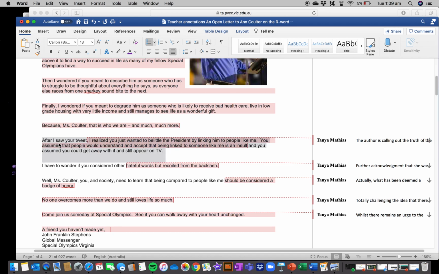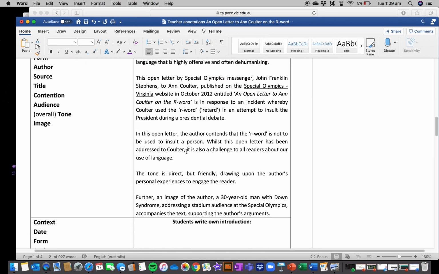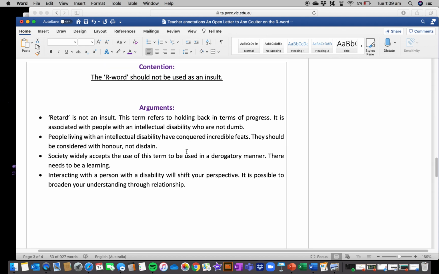So basically, what he's arguing here is that we have an issue. It's like we wouldn't use, and I said it before in the annotations, a really horrible racist term or maybe a homophobic term and feel like we could get away with it, because people would be like, hey, that's just not okay. But what he's saying is that when we're talking about intellectual disability and some of the terms we might use, we've got a way to go. As a society, we still use terms about intellectual disability in a really insulting way when we're not talking about a person with disability. I hope that makes sense. So that would be my other argument.